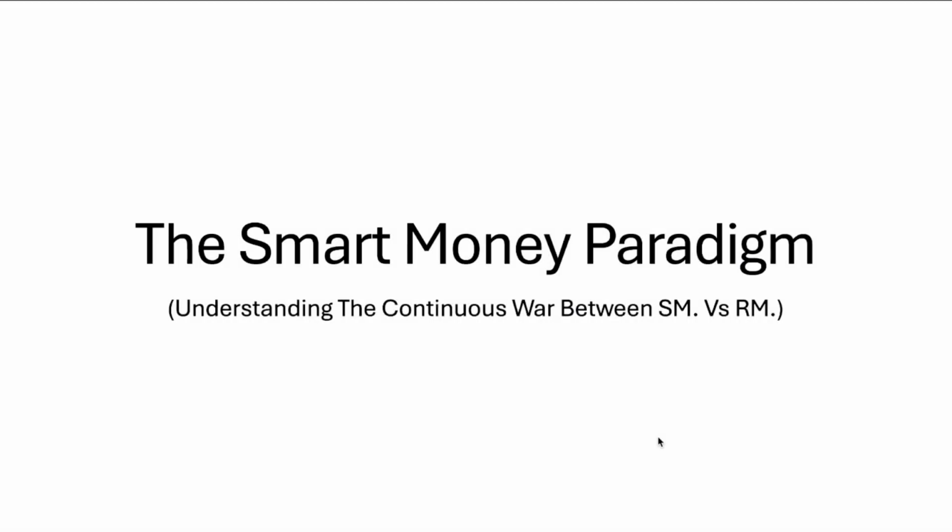All right, so we are now diving into the charting concepts. And we're going to start talking about something that I have stated as the smart money paradigm and understanding the continuous war between smart money and retail money. Now, we have talked about this when we talked about the process-oriented thinking traders versus the reactive-oriented traders.